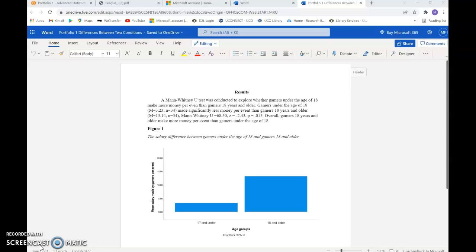Overall, gamers 18 years and older make more money per event than gamers under the age of 18. As you can see, I did include the mean for those age groups. I included the results for the Mann Whitney U test, my z-score, and my p-value. And then this is my figure 1, which shows the salary difference between gamers under the age of 18 and then gamers 18 and older.